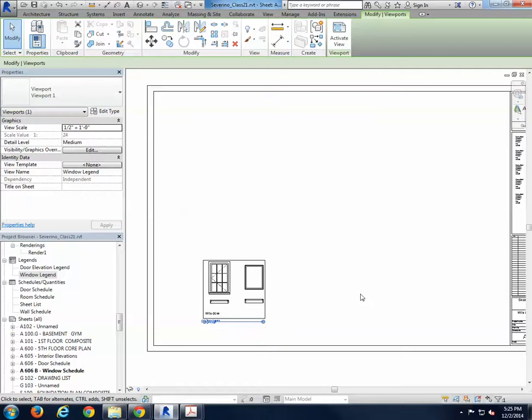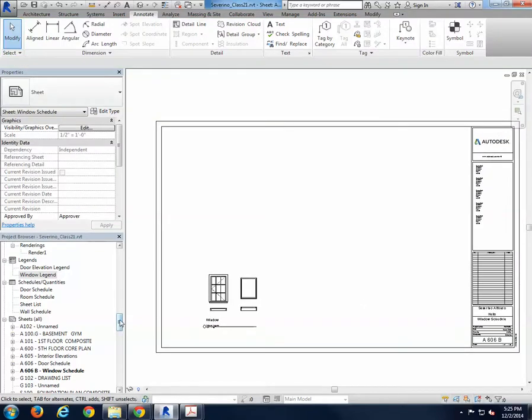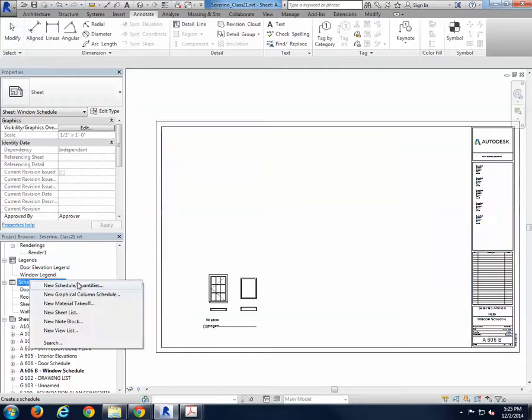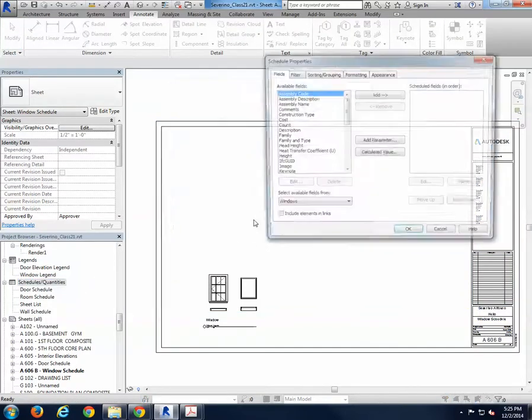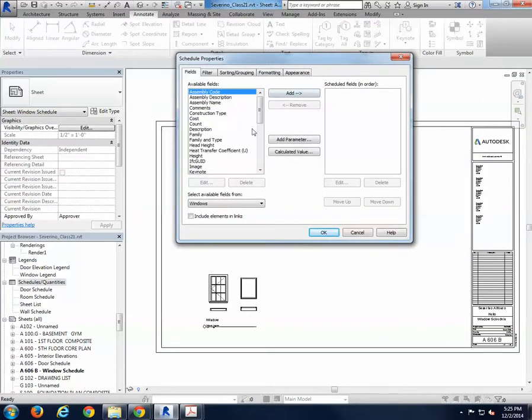This is at 1/2, so it's good. And the schedule of windows. We haven't created it, but it's a matter of right-clicking, say new schedule, selecting window, and again it's a matter of adding the ingredients that you need and sorting, grouping according to levels. You can also say in what room each of the windows are, etc., etc. It's a matter of organizing together the information or the data of each of the ingredients together with the elevations and the plan for each of those elements.